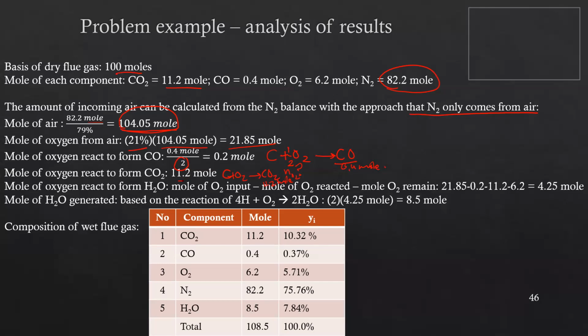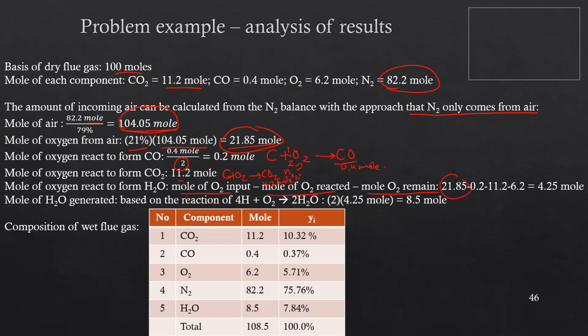Okay, the next one is the moles of oxygen that react to form the water. We can calculate it based on the moles of oxygen input, minus the moles of oxygen which actually reacted, and the moles of oxygen remaining. The moles of oxygen input come from the calculations on the basis of the air.